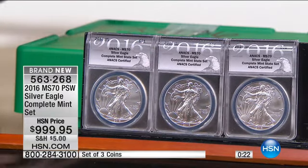Wait, and let me explain something else too, because you might be watching it brand new and you're tempted and you're thinking, gosh, I really think I'm going to invest in this. Here's the thing. We don't even know what Mike's bringing into the show sometimes. Honestly, you think, well, why hasn't he gotten rid of them already if they're that great or that valuable or that rare or whatever? Sometimes even as we're coming on the air, in fact, they got in my ear before we went on and said, Mike changed the show on you. And I'm like, well, that's Mike. I'll just stand here and we'll see what happens.